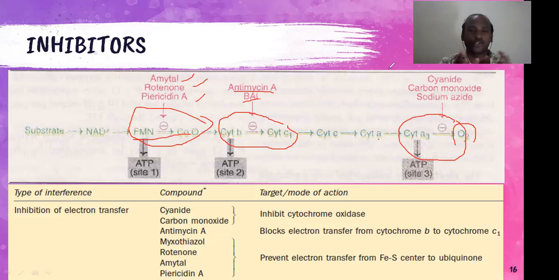Now, if you see the entire structure, what I discussed so far is the systematic transfer of electrons from NADH and FADH2, which are finally given to oxygen and reduced to the water molecule. During this transfer process, protons are pumped out from the mitochondrial matrix to the intermembrane space, where the proton gradient is generated. And we also discussed the various inhibitors and where exactly they work on the various components of the electron transport chain.